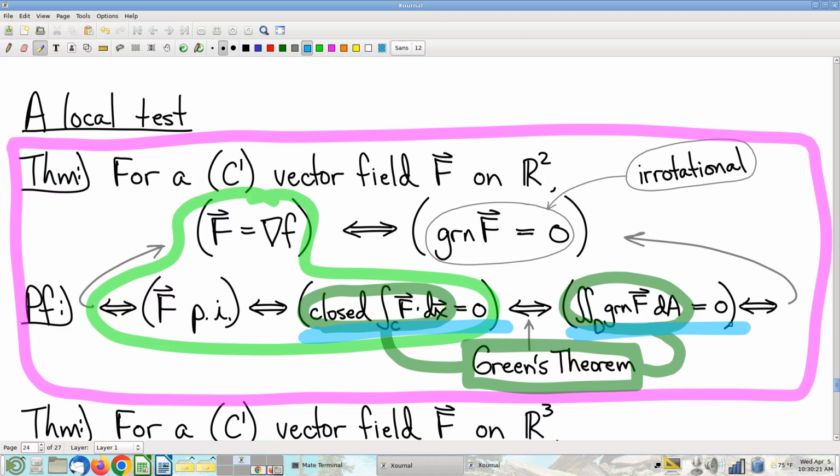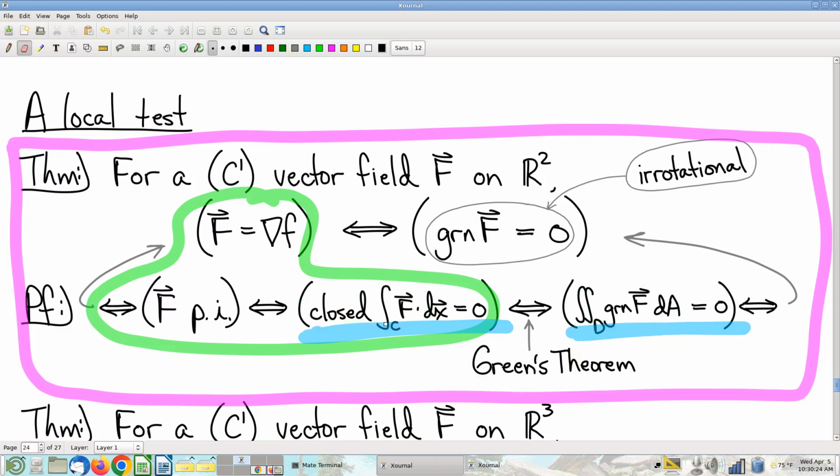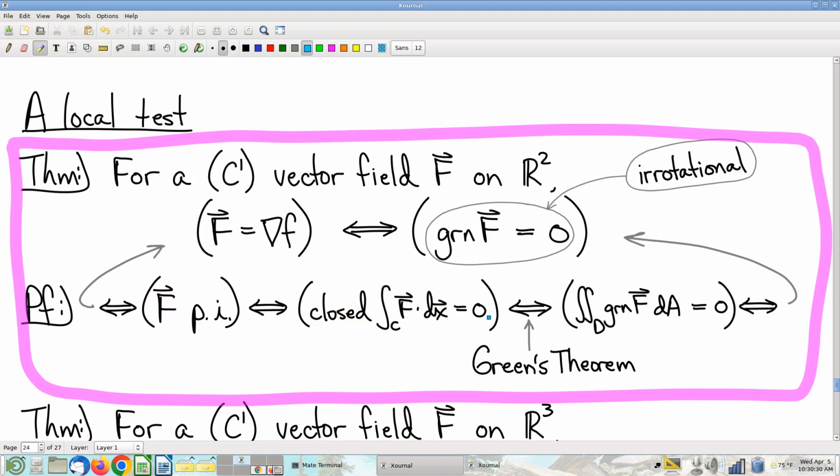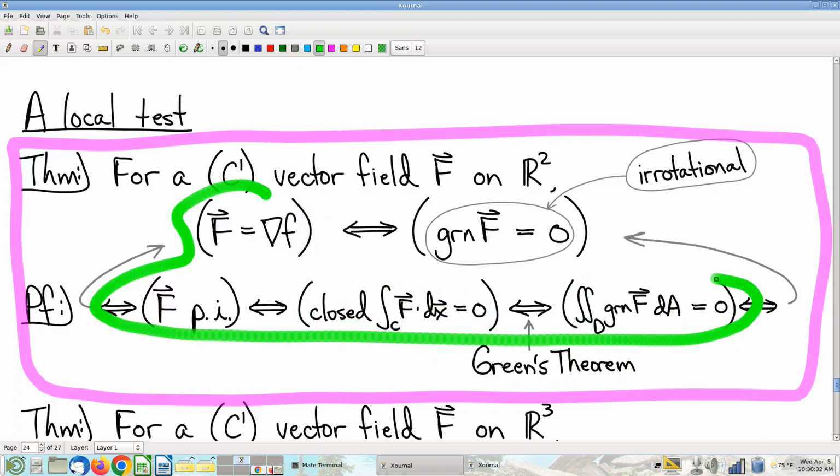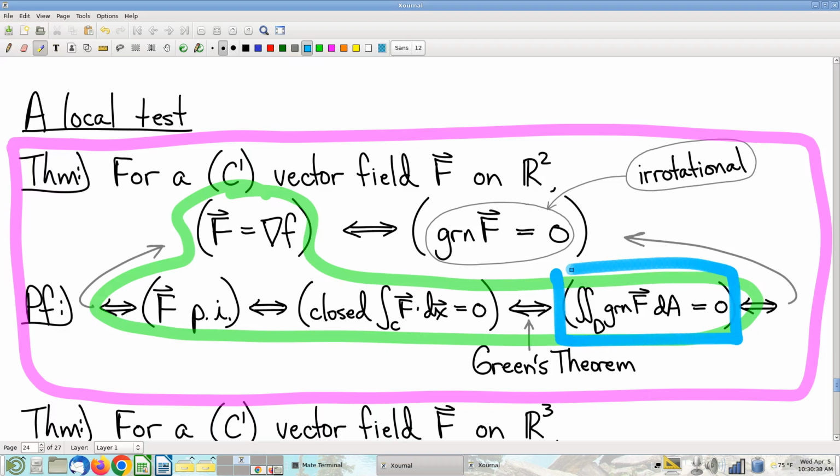Is everybody okay with that? All right. Okay, now let's think about this statement. Let me go ahead and enlarge so we know now that all 4 of these statements are equivalent. Okay, now looking at this statement here, the one in blue, this says a double integral of Green's operator is equal to 0, but wait a minute. This is for all domains D. It's got to be all 2-dimensional domains D, because this statement here is for all closed curves C.